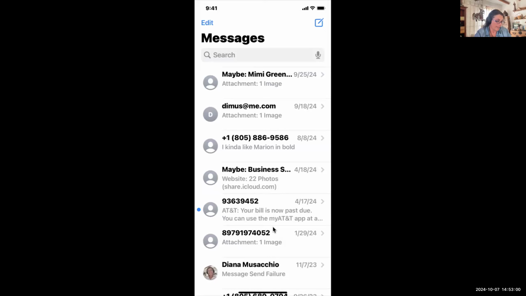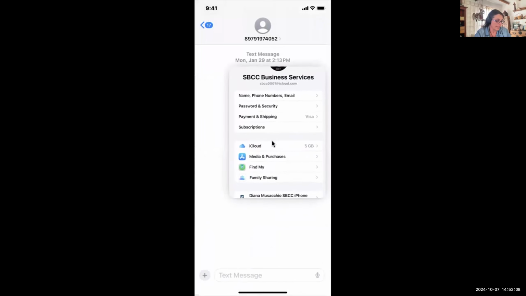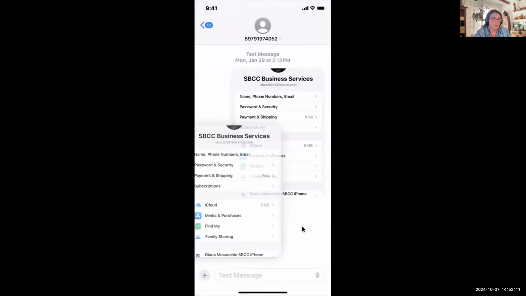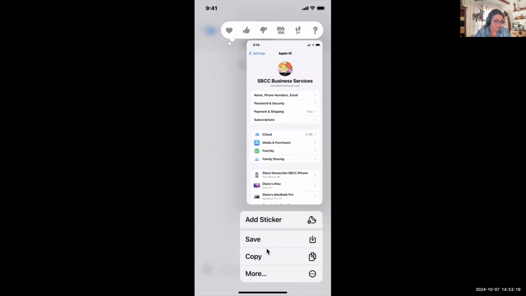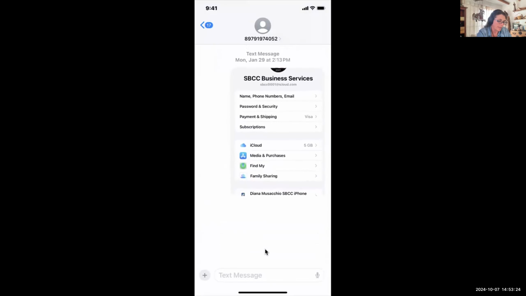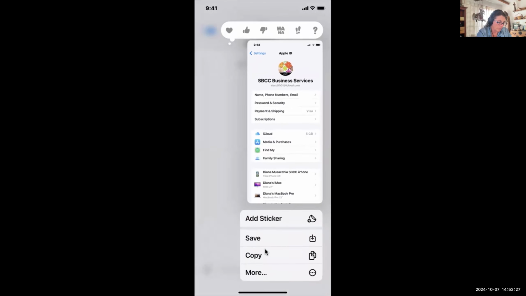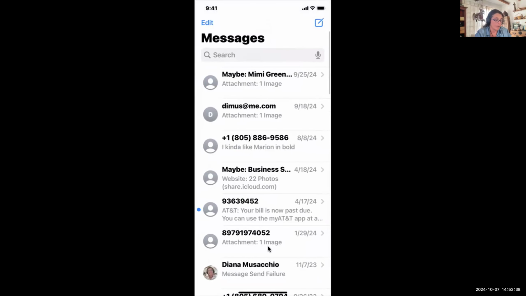So say that I open this thing and I don't want this anymore. How do I delete it on the phone? Someone texted me, I click and I hold and I scroll down. So when I said I click and I hold, I literally click and hold down for quite a while, right? My photo, click and hold until this guy shows up here. I go to more. Sorry, I'm trying to do it with my wrong hand. Okay, click and hold, go down to more, and then I can trash it, right? But that's immediately, the moment I receive it and I don't want it anymore, I got it. I thought, thank you, I can trash it.